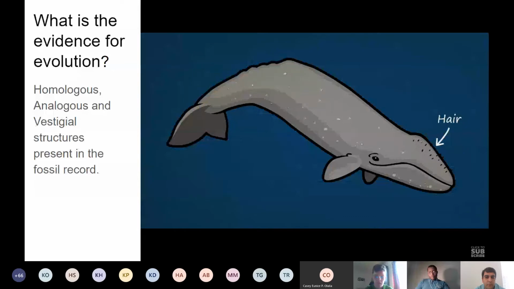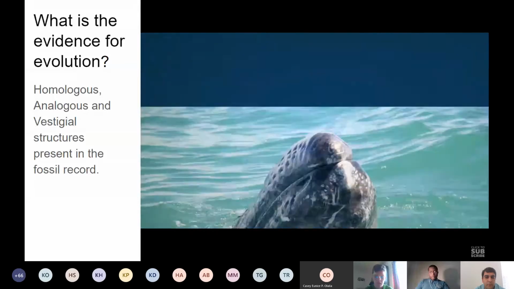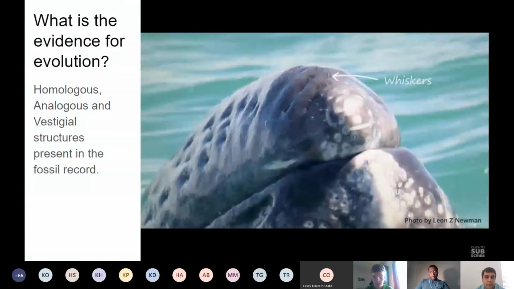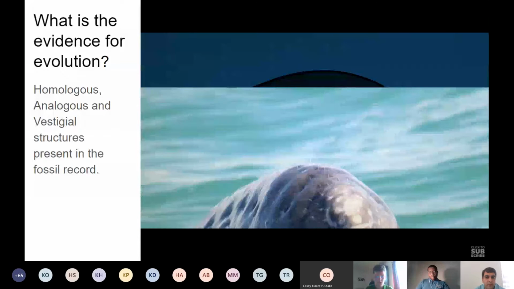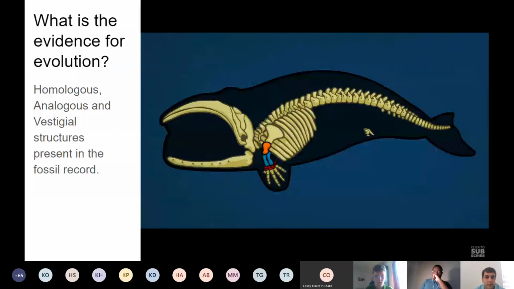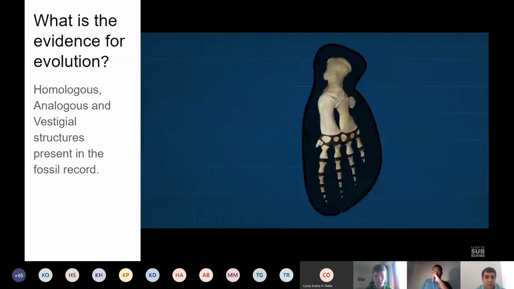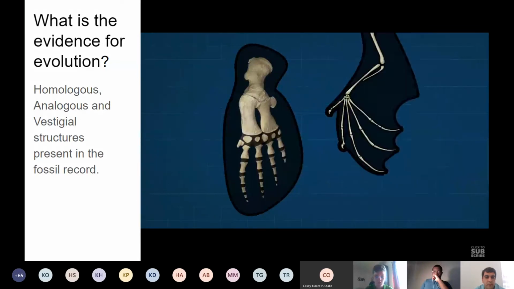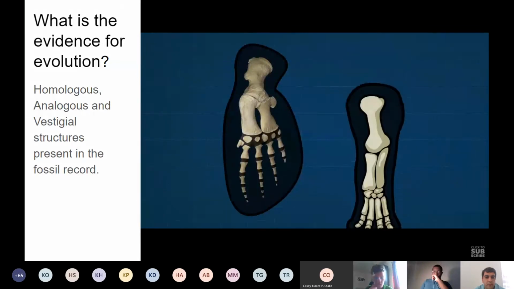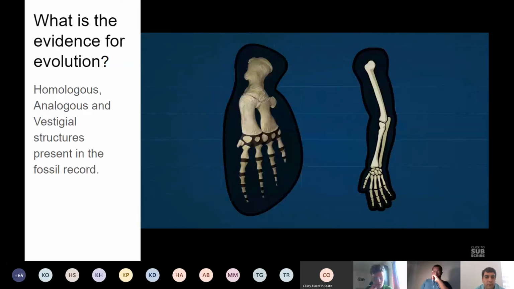Many whales have hair, just like land mammals. In this photograph, you can actually see the whiskers of this baby gray whale as he rests his chin on mama's back. Strangely, whales have arm, wrist, hand, and finger bones inside their front flippers. Here's a photo of these bones, the same bones that bats, hippos, and people have in their front appendages: one bone, two bones, wrist, hand, and finger bones.